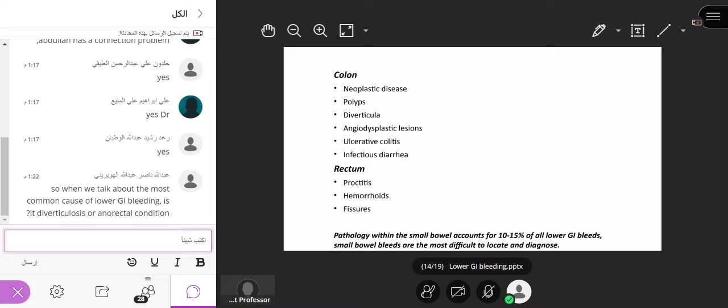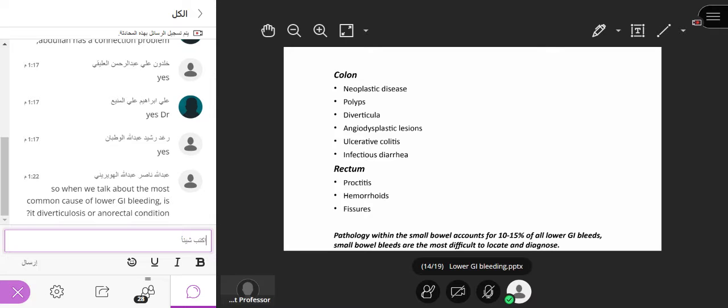Angiodysplasia may present in the small bowel or in the large bowel. Ulcerative colitis, you know that it is colitis, and infectious diarrhea, maybe Shigella, maybe protozoal infection, amoebiasis. Rectum, proctitis, simple. Hemorrhoids and fissure: hemorrhoids bleed a copious amount of blood, but usually it does not lead to anemia if acutely present. If chronic, then it can lead to anemia. It can sometimes produce huge, massive bleeding, but rarely. Fissure, you just get bright red blood, hematochezia. It doesn't cause anemia, it doesn't cause too much blood loss through lower GI bleeding.